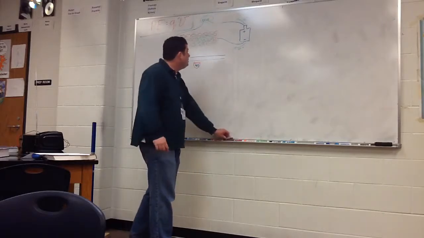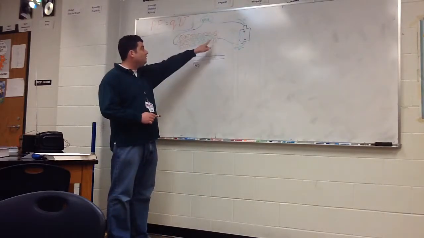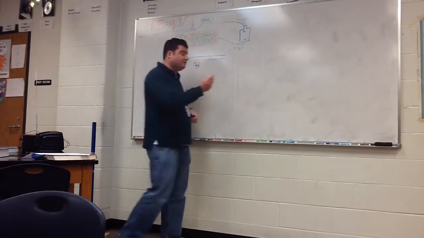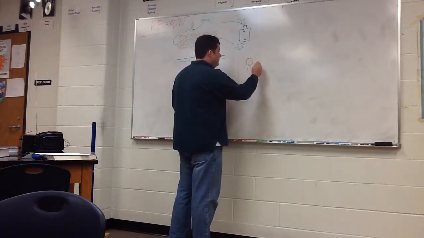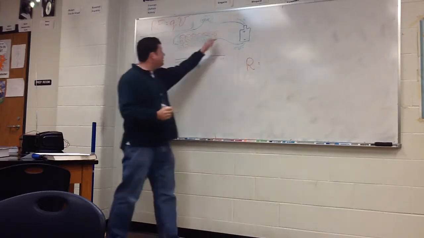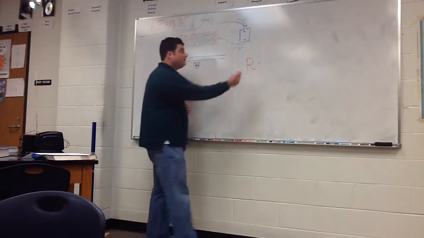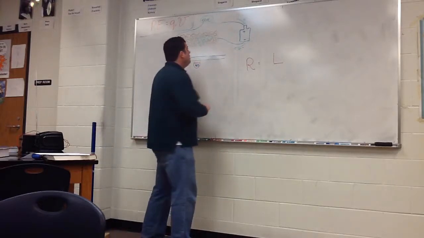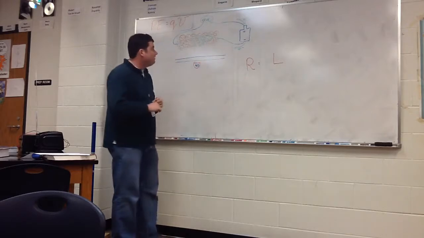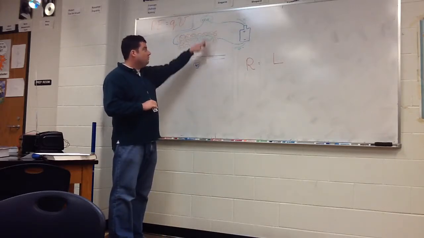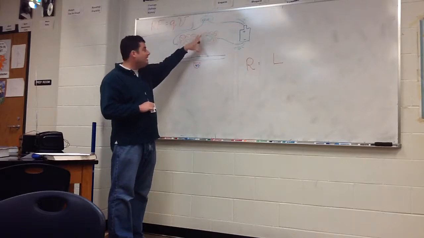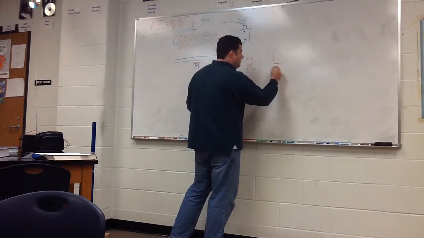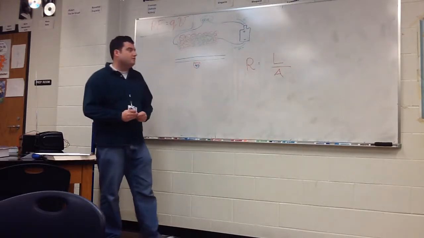You can imagine the various things that would contribute to how long it takes an electron to ping pong its way through here. So the things that contribute to resistance, which we give a capital R: the longer the wire is, we expect that to increase resistance. So I'll put an L there for the length of wire. The fatter the wire is, you'd expect to decrease resistance because it wouldn't have to be all trying to go through a few atoms. There'd be more atoms for it to go through. So we expect that the fatter we make the wire, the more area, would decrease resistance.